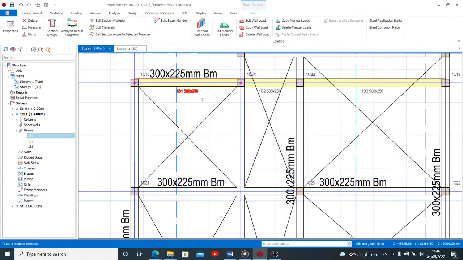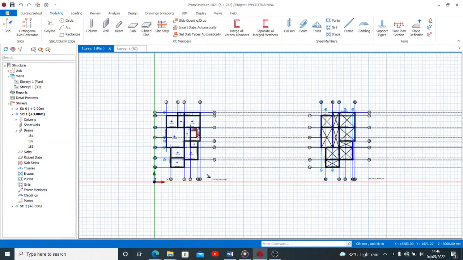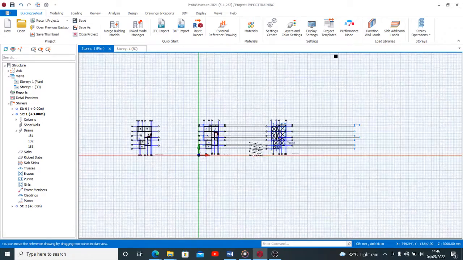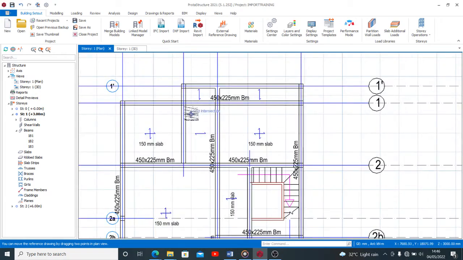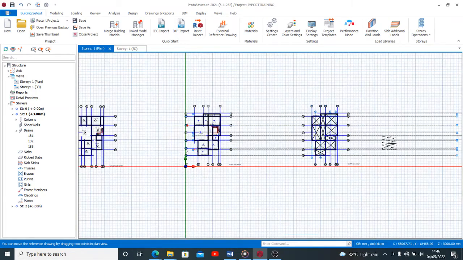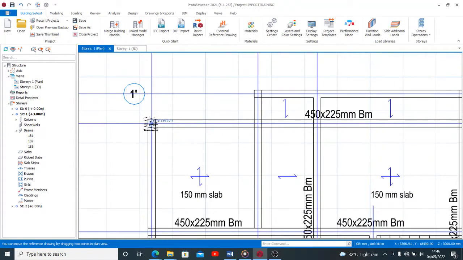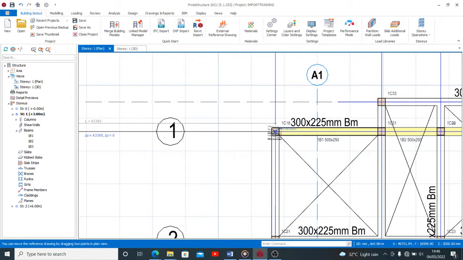So we're using this now, but we are working with story one, right? So you have to be sensitive with what you're doing so that you won't mix things up, right? So you have to move the reference drawing now this time, right? This is story one, this is story two. Now we are working with story one. We're supposed to work with story one since we are on story one. So we need to move this reference drawing from story one to this place.